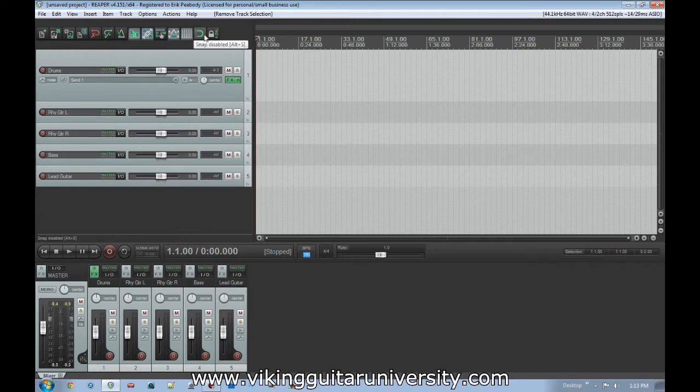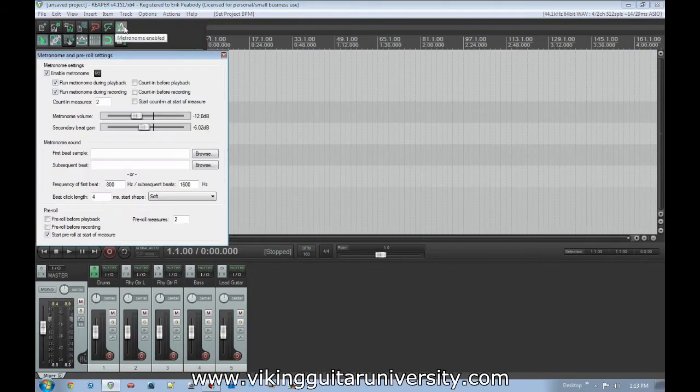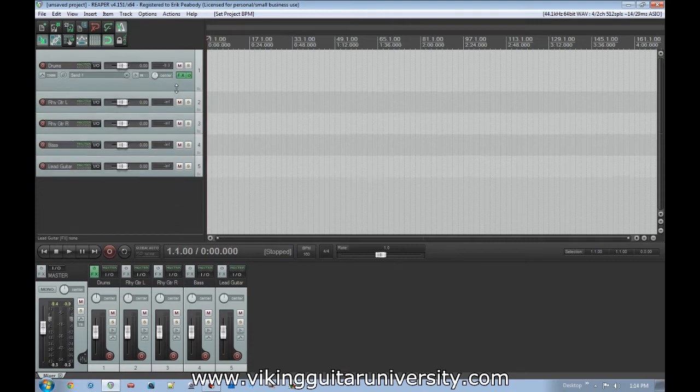So let's turn on snapping. Where's the metronome? Here it is. We'll shift this over. I'm not used to seeing that much of it. There we go. Metronome. We'll right-click on it, turn it up to about 12 because that's what I like, and let's listen to this tempo to see if this is what we want. That sounds good.